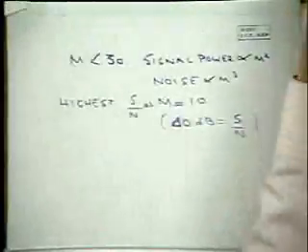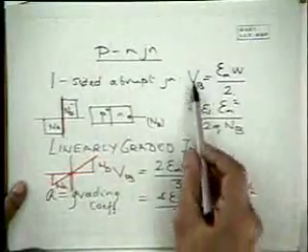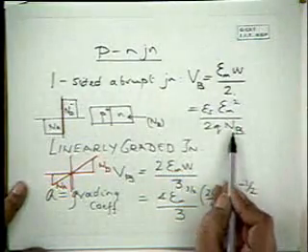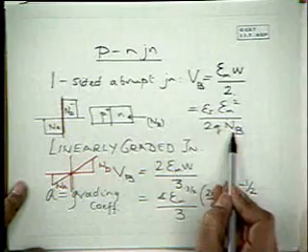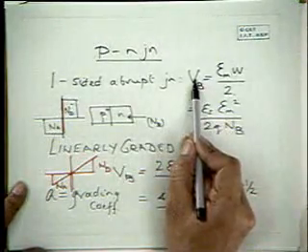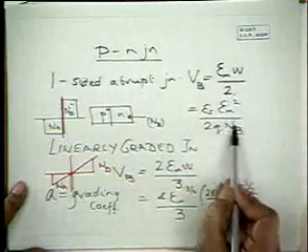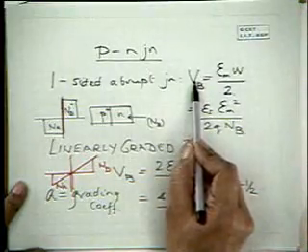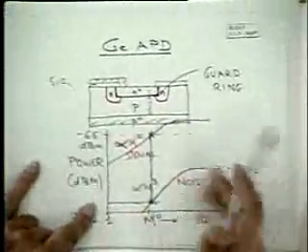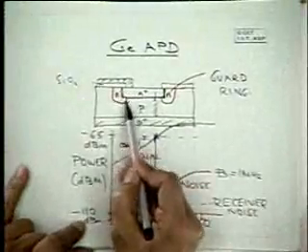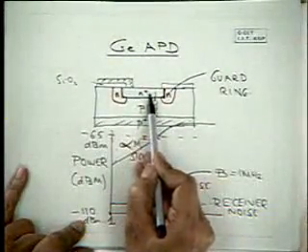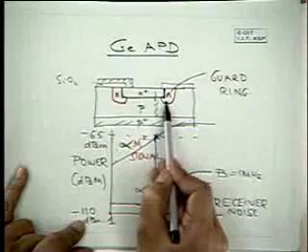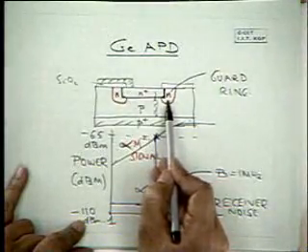if you think of an abrupt junction, VB is 1 by NB. So if NB is very high, like that N plus layer, then VB is going to be small. So what we are doing is that at that junction we are having NB low, so we are increasing breakdown voltage. If, in addition to the curvature, this N plus region is highly doped, breakdown voltage will be low, and especially low here. So this is low NB, so obviously breakdown voltage will increase.